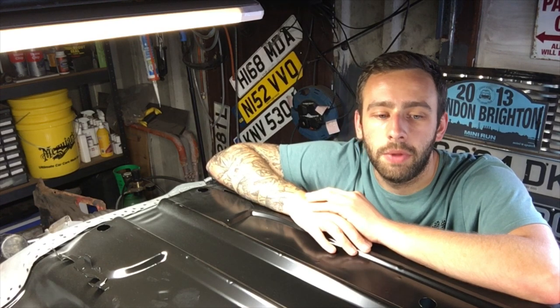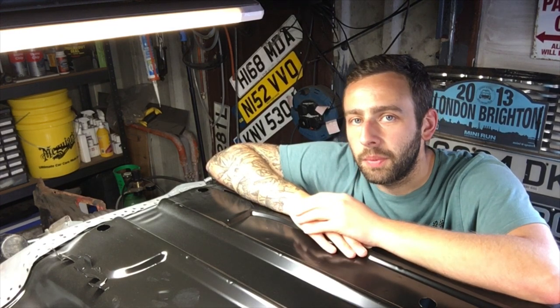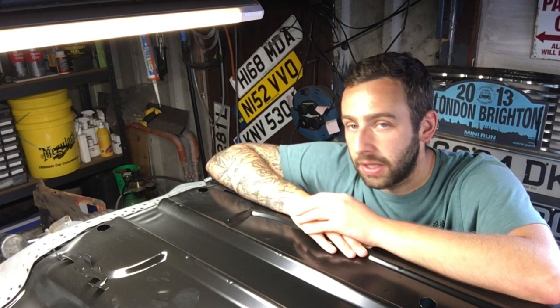I don't think the profile was quite there because the floor was trying to hit it. The height and everything was all right. I mean, obviously I fitted the flitch panels while the old floor was in place, so I don't quite get what's going on with them. I'm putting it down to it just being a pattern panel, or maybe I was slightly out of it. I don't know. I think we're getting somewhere now.